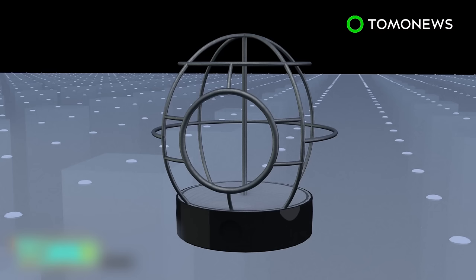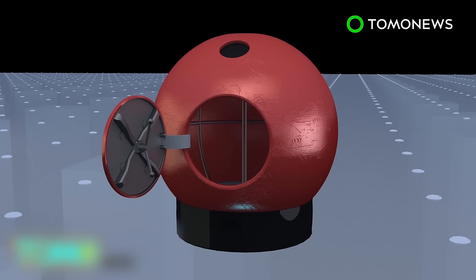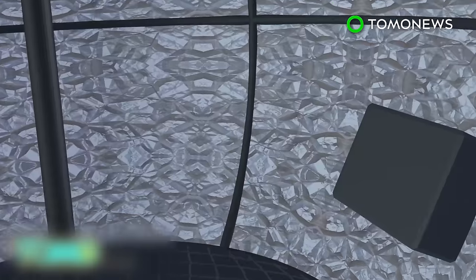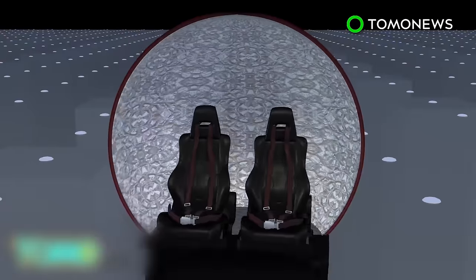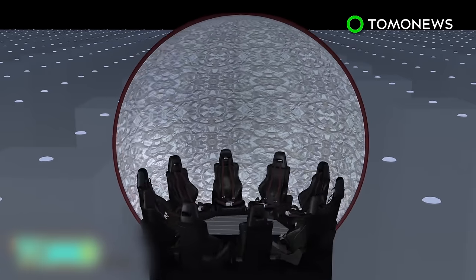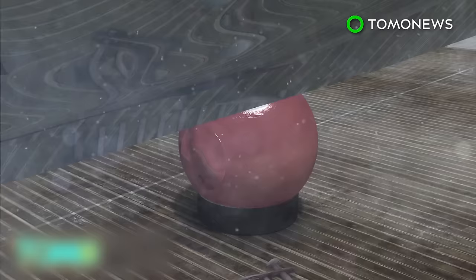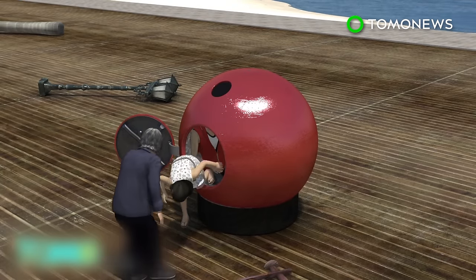The capsules are spherical metal cages sheathed in aircraft-grade aluminum shells to absorb impact. The internal walls are lined with ceramic thermal blankets to protect from extreme heat, and each capsule is equipped with a 60-minute air tank in case it's submerged underwater. The capsules come in five different capacities, ranging from 2 to 10 people, each with varying seating designs. Tsunami waves typically flow around 25 miles per hour, but survival capsule tests have found that the capsule can withstand impacts from objects at up to 75 miles per hour.